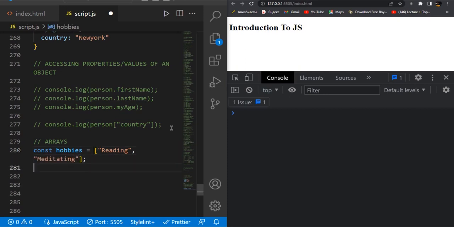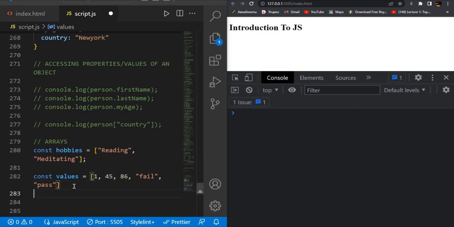I can also have an array, const values. You can take in 1, 24, 86, and you can even take in an object. So you can see that an array can take in numbers, strings, and it can even take in an object. As we advance, we'll get to explore that too.